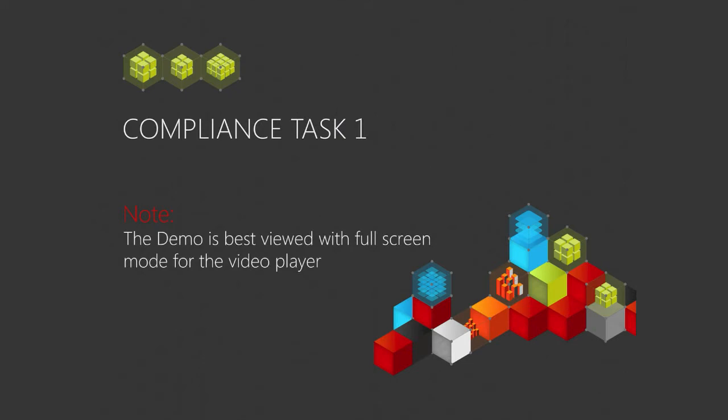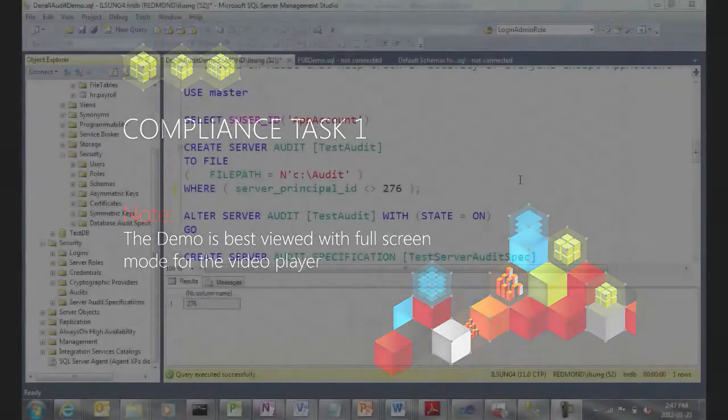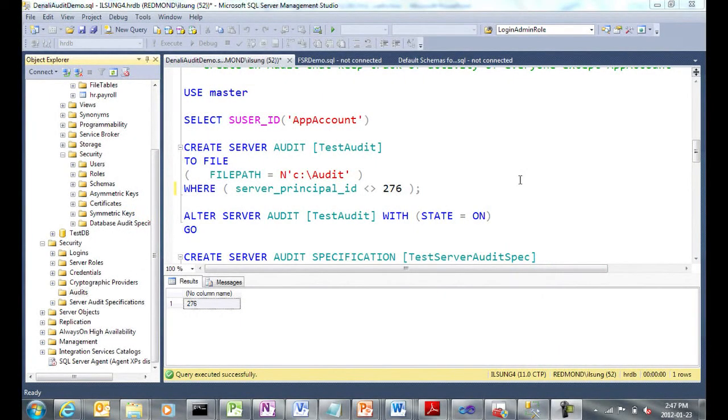For this demonstration, let's assume that we have an account called app account, which represents an account that the application server is going to use to connect. Now, my goal in this demonstration is to set up an audit so that I record the audits from everyone trying to select against my, say, HR payroll table, except from app account. Okay? And I can show you how easily this occurs.